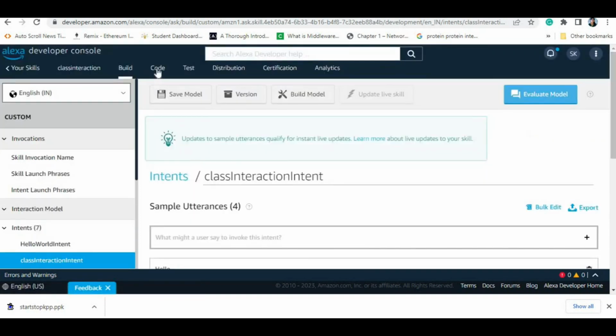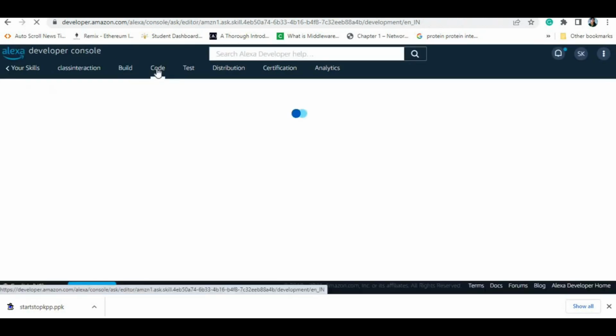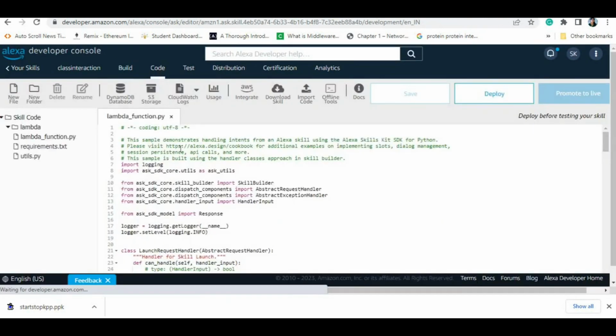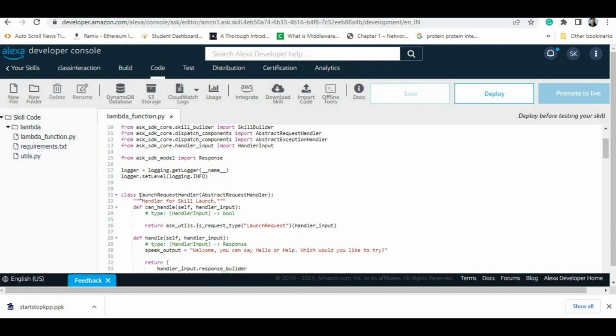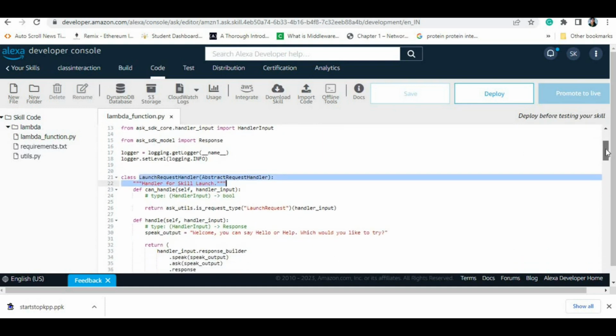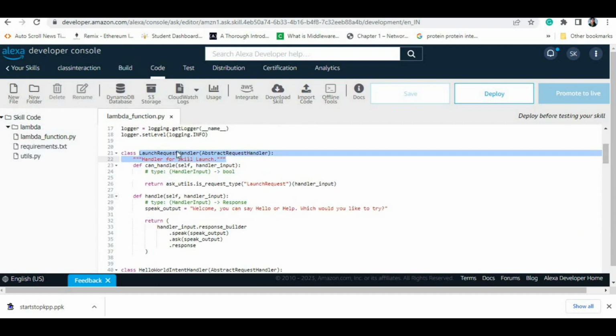Now you need to code this model. You can see here one lambda function is created, and multiple handlers are created, right? Like the launch request handler. So some message will be printed here. When you are calling this launch request handler, this message will pop up: Welcome, you can say hello or help.